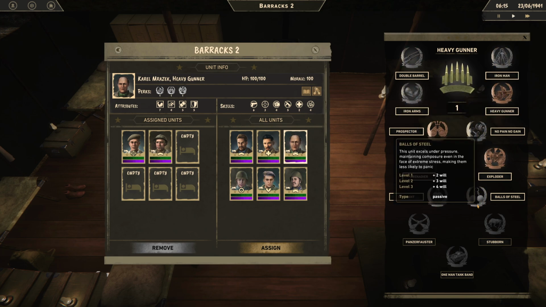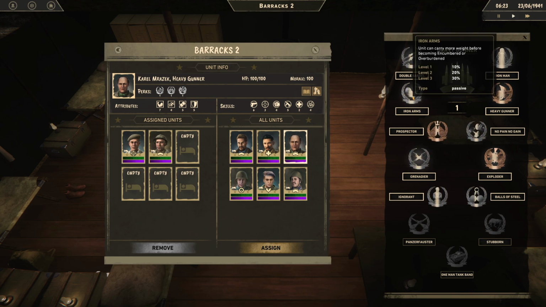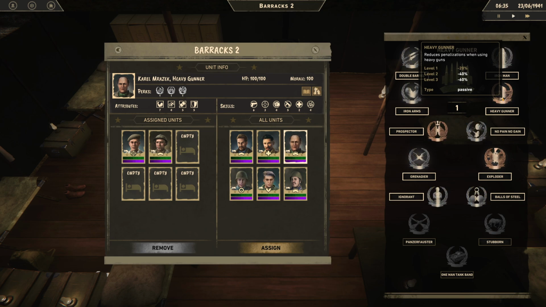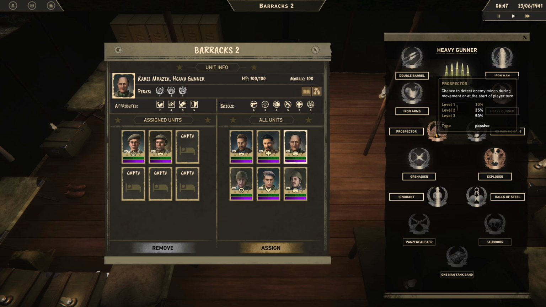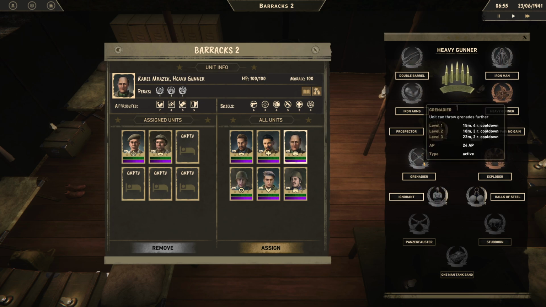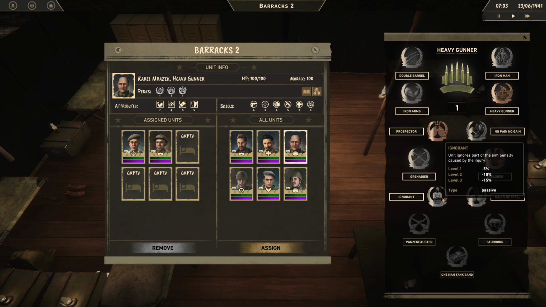For our heavy gunner, he has the same two at the top. We got Iron Arms, which allows you to carry more. We got the one that reduces penalizations when using heavy guns. We've got the Prospector, which is a chance to detect enemy mines during movement or at the start of a player's turn. We've got the unit experience. There's grenade throw further. Grenades cause more damage.